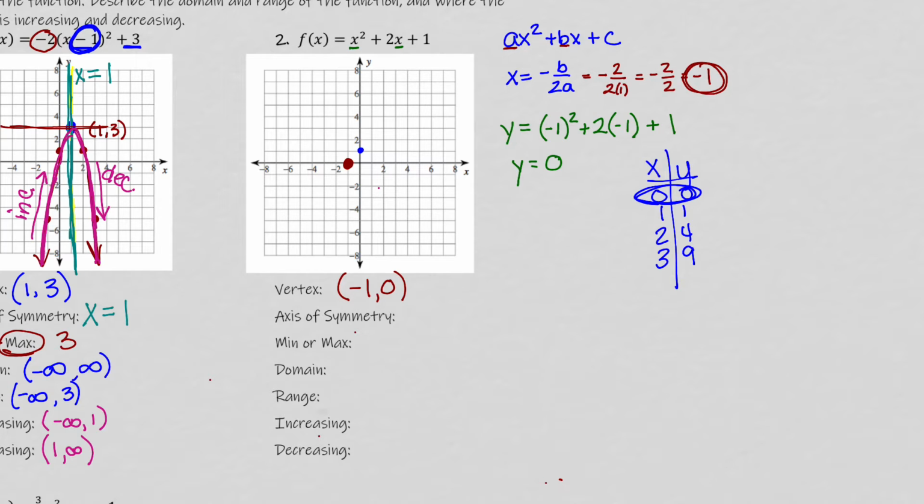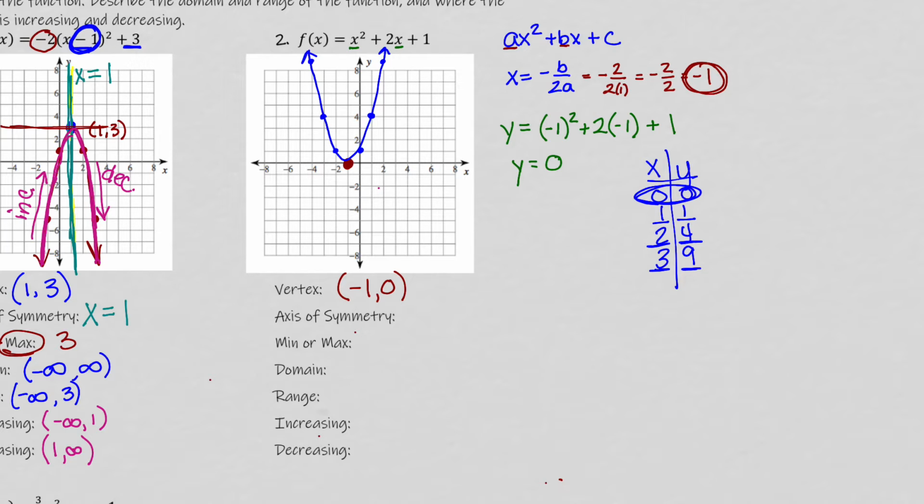From the vertex, you go right 1, up 1, and left 1, up 1. Well, I already have the right 1, up 1. That was that y-intercept, so I only need to put that one. Okay, then from the vertex, I go right 2, up 4, and left 2, up 4. And from the vertex, I go right 3, up 9, and left 3, up 9. And that's slightly off the graph, but I can make it work. And then I make my parabola. Remember, it's curved. There's no real straight parts of it and no pointy edges.